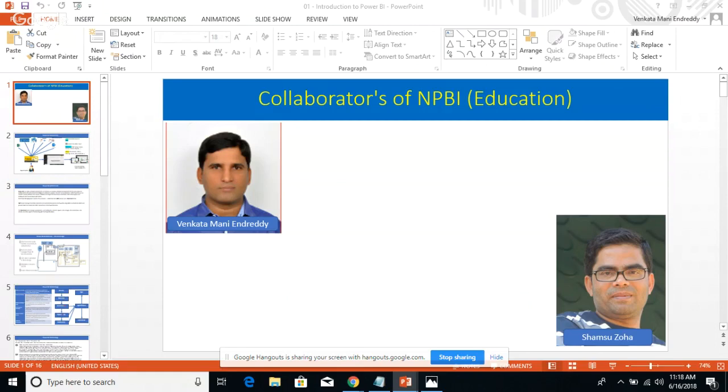Once you have loaded the data and made some transformations across all the tables, the next step is to create the relationships. That we will do in Power Pivot, which means relationship view.